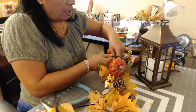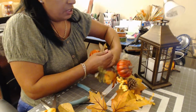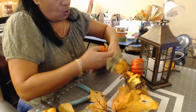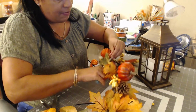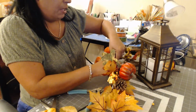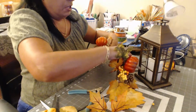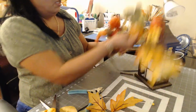I was working on a wreath last night, and I was going to come live and finish it. It's a fall wreath. I'll show you guys in a little bit before the live is over. But all I had to do was put ribbons on it. I had made the bow, and I was like, I don't know, that's not going to be any fun just to put ribbons on a wreath. I mean, it's almost finished. So I said, let me do a lantern.